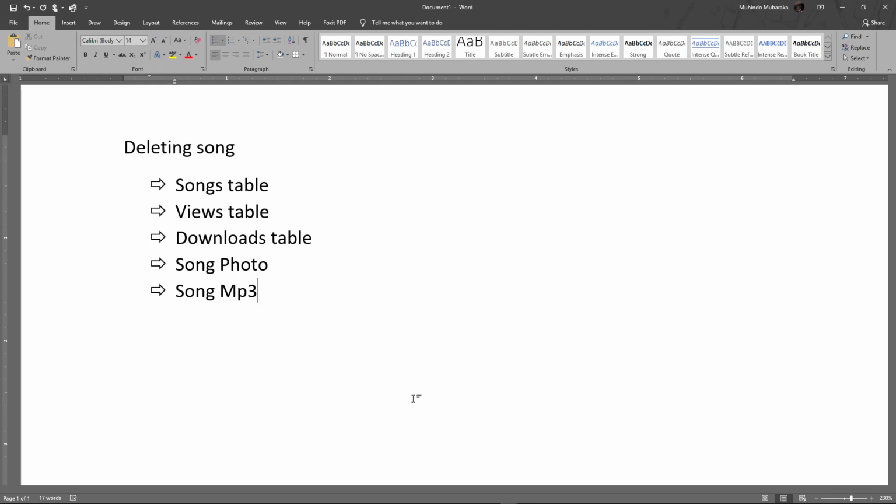Because the songs depend on a what? On an artist. So when I delete the artist, I need to delete all his what? His songs. Because these files depend on a song. If I delete the artist, I have to delete his songs because his songs are depending on him. For example, if we delete Musa, then why do you still need to keep his records?